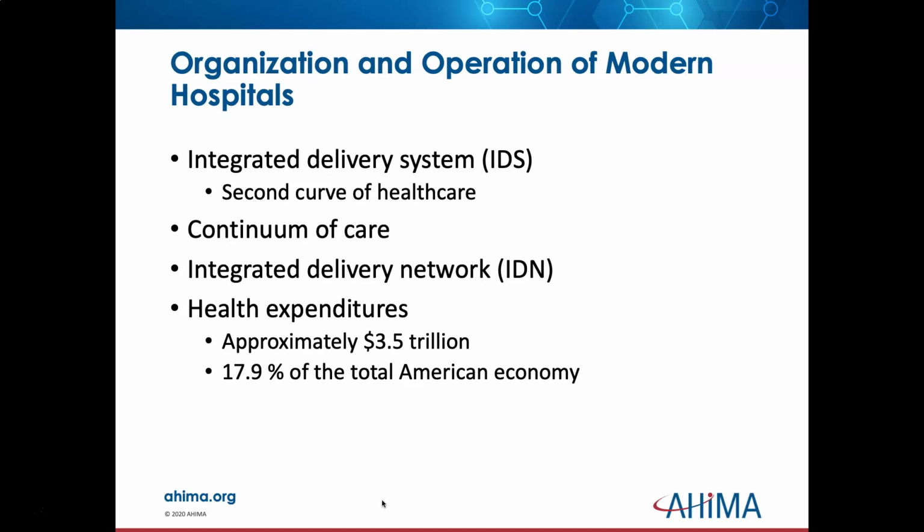And then all of their care, whether it was a physician in the office, whether it was a hospitalization visit, whether it was emergency department, all the way up to nursing home, even retirement communities. I worked for an organization that had a retirement community where they had everything from cottages all the way up to a memory unit and skilled nursing care. So you had that. That's an integrated delivery network where it's all owned and cared for and provided by the same owners, so to speak.